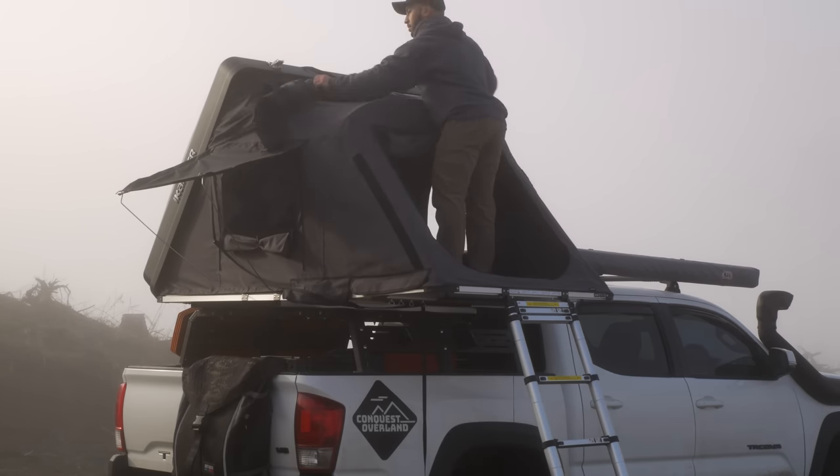So for myself, I'm typically a side sleeper. So you really have a lot more comfort points on the shoulders and hips with that 9-zone comfort system, which I really, really love. And then even more so on top of that, the mattress itself does have an insulation layer at the very bottom to help with reducing condensation and provide some thermal properties as well. So a lot going on, and that's just the mattress.